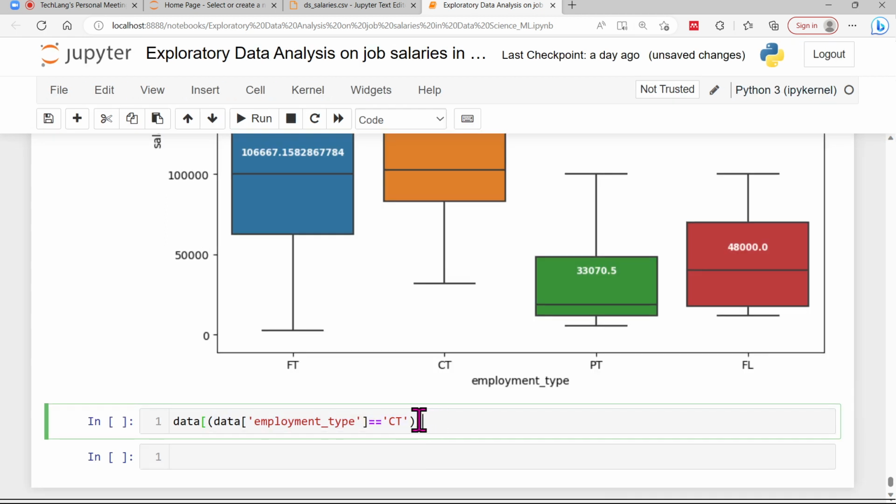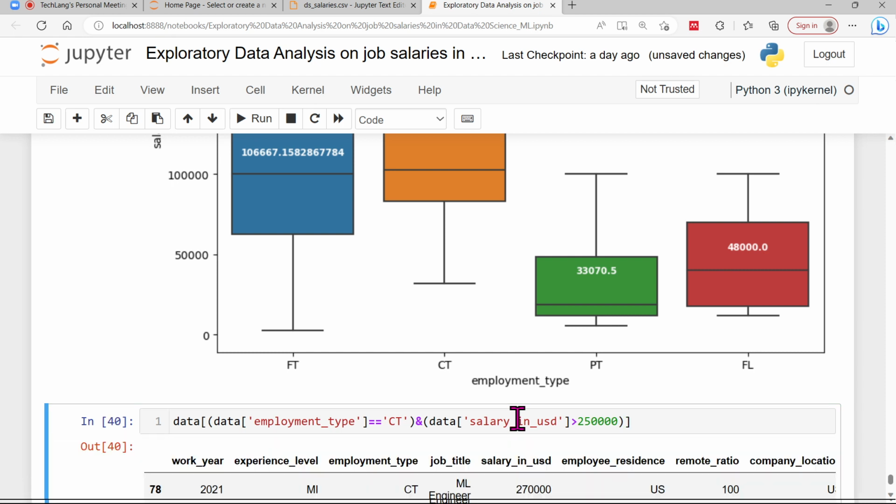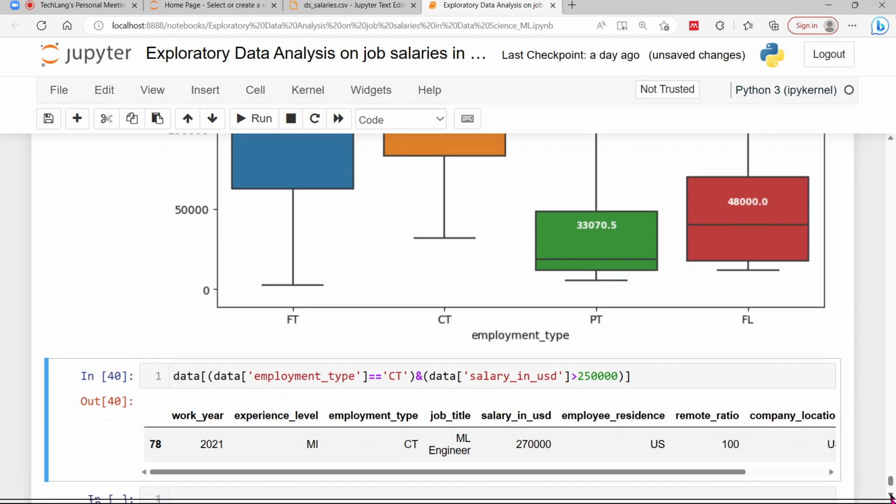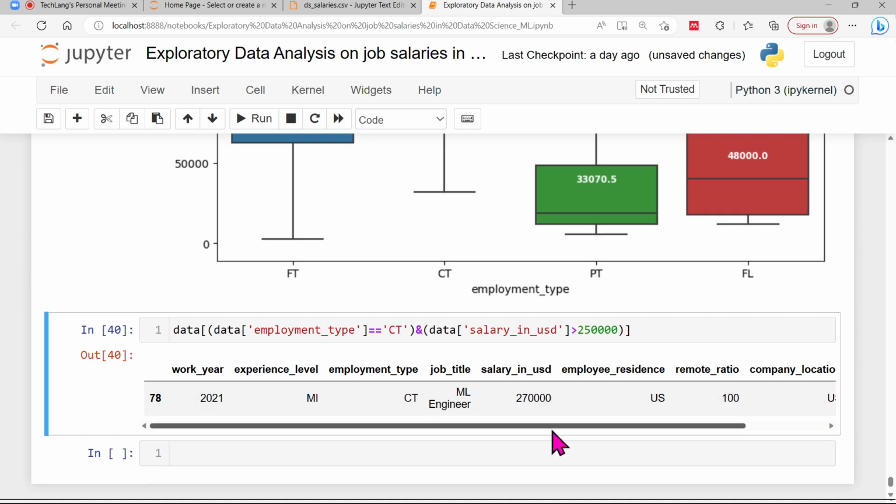This is the first condition. The second condition, I need the records with salary in USD beyond 2,50,000. So I need this kind of data set. How many employees are there? Can you see, only one employee is there, having 2,27,000.